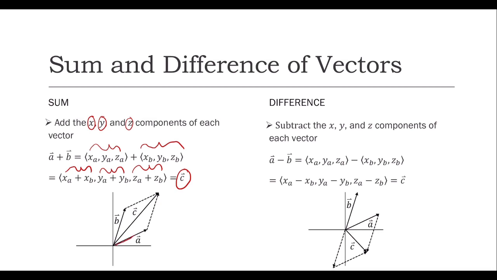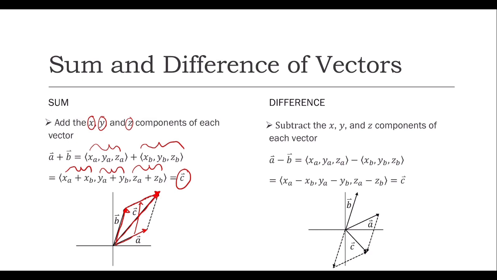So a plus b, graphically you could move the end of one to the tip of the other, and then you can draw your c vector. If we took our a vector and moved it up here, then you would have this line here so that you can draw your c vector. You could also do it from a to b.